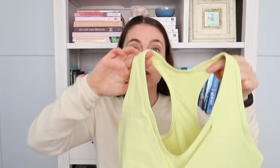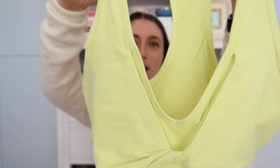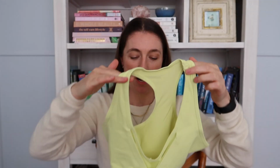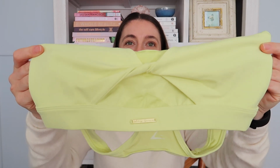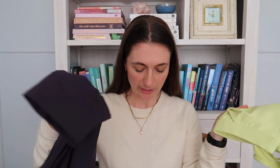And I didn't have any of her sports bras. And they seem to be the first ones that go, but I managed to pick up this yellow sports bra. And it just has very pretty details. I love this little crossover bit in the front there, and then her Whitney little bar. Very cute, very soft. So I'm excited about those. And I feel like this yellow bra will go very nicely with these purple/blue leggings, but I also have a whole heap of other leggings that I would wear it with. So that's my little Gymshark order that came in.